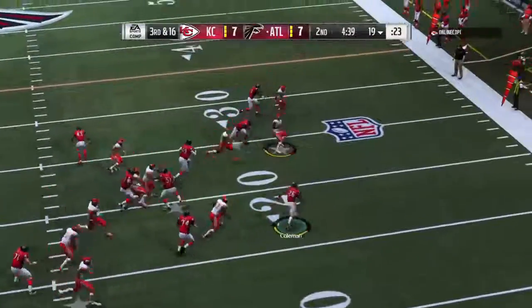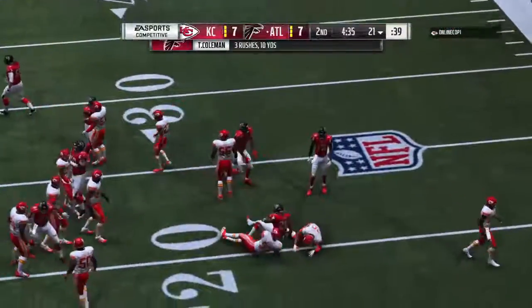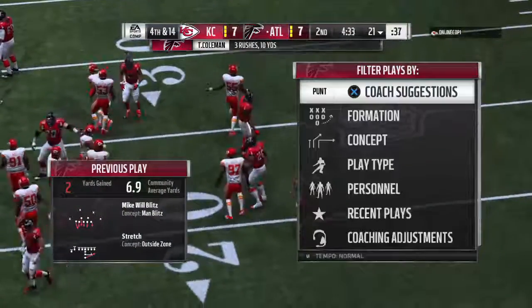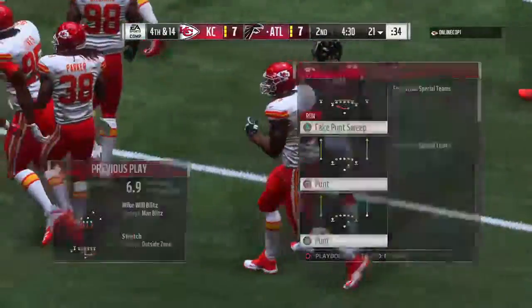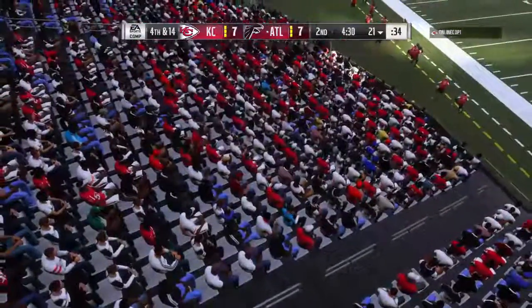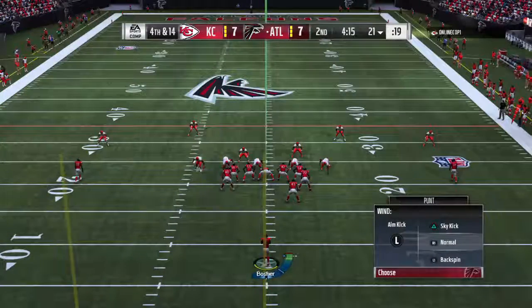On 3rd down, that's Coleman, and he's brought down. A nice little juke move that preceded it, but not much thereafter. 2 yards on the pickup there. It's 4th down. On 4th down, here's Matt Bosher on to punt.